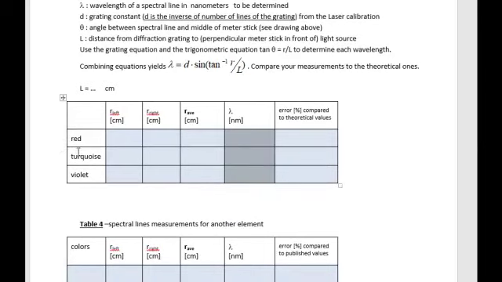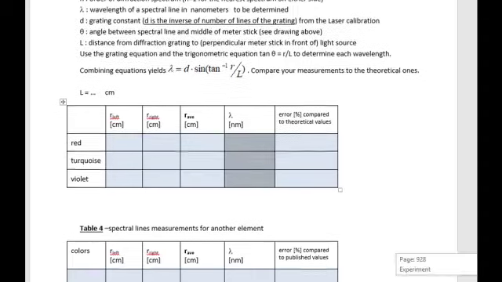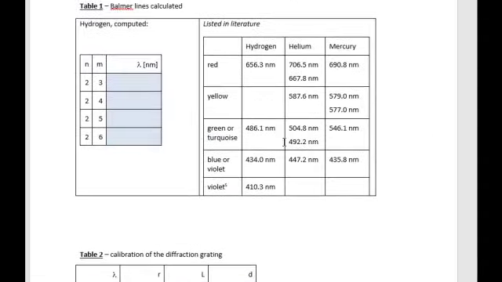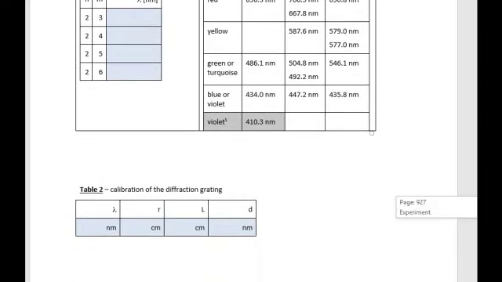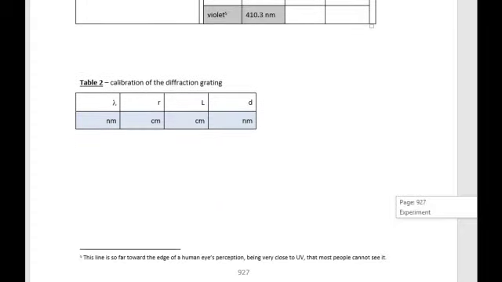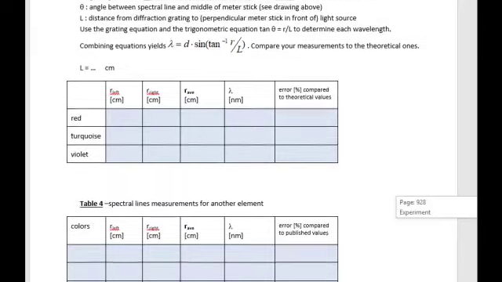And then we come up here with the wavelength for these, red, turquoise, and violet. Notice there was a second violet right here, but it's so faint and so far in the violet that the human eye usually cannot see it. And I didn't catch it on camera either. You have to take a really good photo of it with a camera that is sensitive close to the ultraviolet, so that I can actually pick it up.